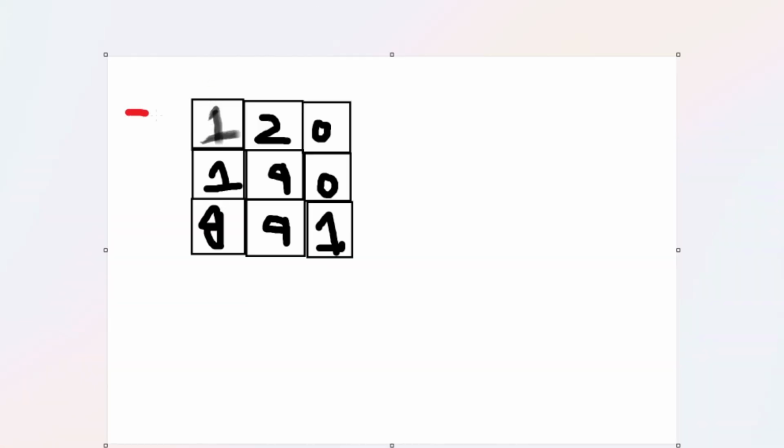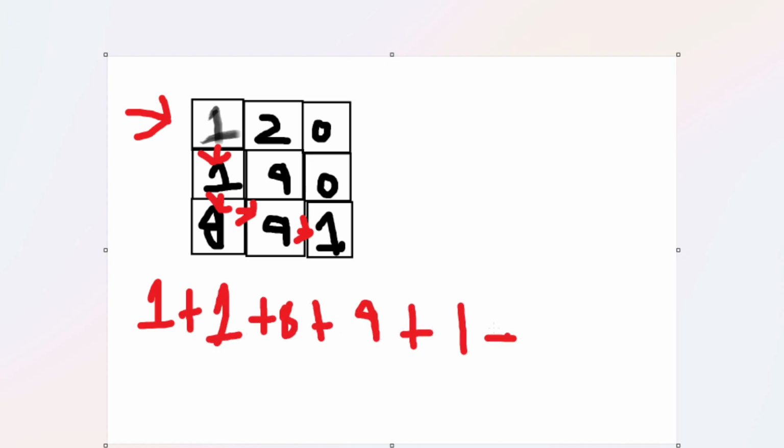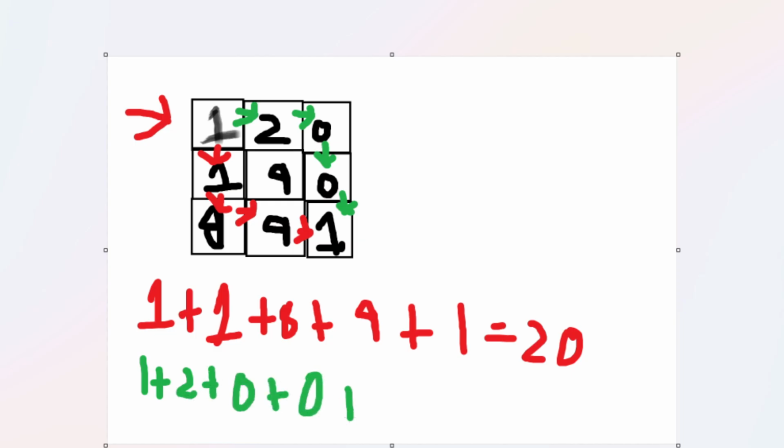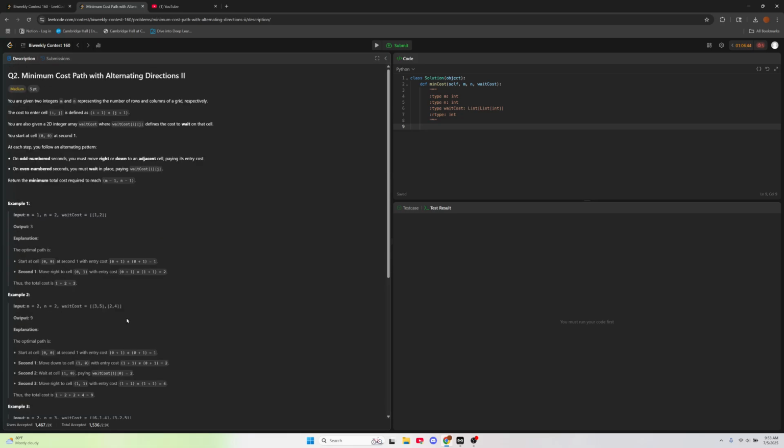For this example right here, we start in the top left with 1, right? And following the one with the least value would take us to the bottom cell where it also has 1. You know, 1 is less than 2, so we go to the bottom. But then we get stuck in this trap where we're surrounded by 9, 9, and 8. On the other hand, if we went to the right where 2 was, the higher number, we could have gotten 0, 0, and gotten to 1 over there. With this in mind, I had no idea how to solve this.